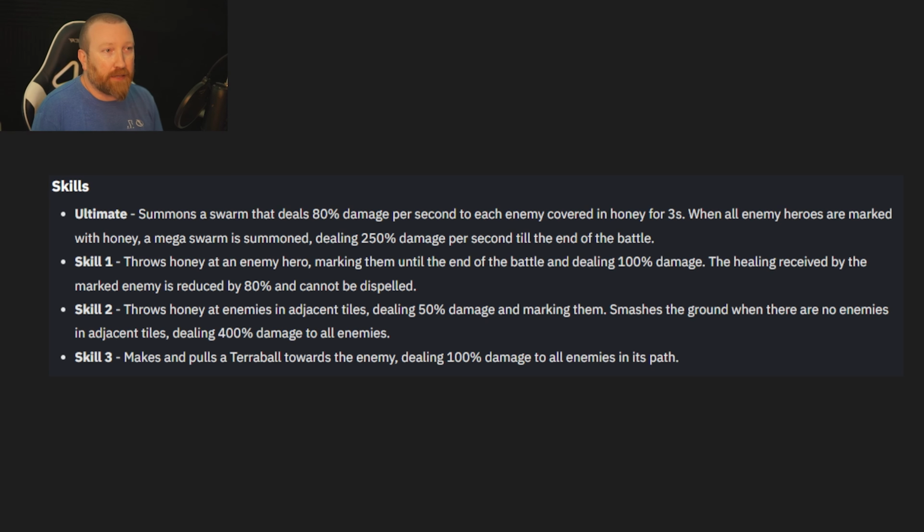His first skill is an important one. It throws honey at the enemy hero, marking them until the end of battle, dealing 100% damage. The healing received by that marked enemy is reduced by 80%. So shields and damage reduction are going to play a huge role in this team composition. Less so healing, but you're still going to want healing.